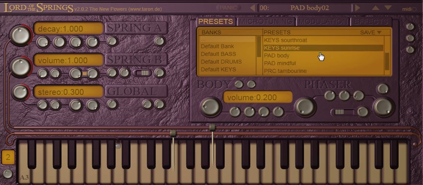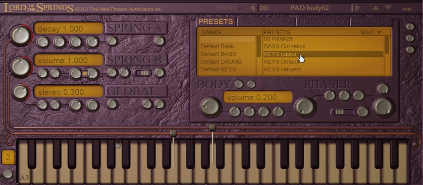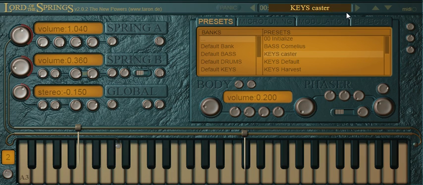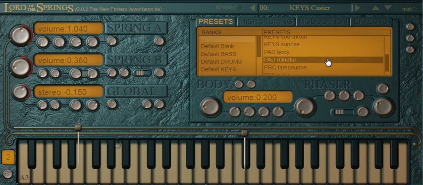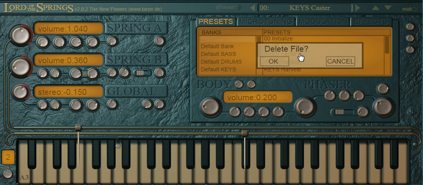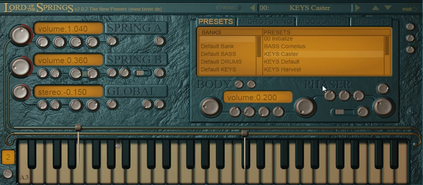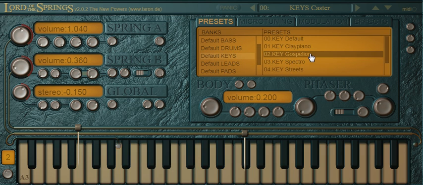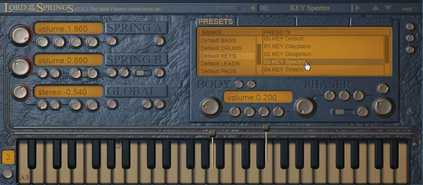Okay, never mind that. But let's delete that one again. Don't want to make it messier than it already is. Also, you can always rename files. Not that it makes any sense right now. Oh, that's a funny demonstration. It was pretty stupid. Anyway, let's delete this. And let's save. This is one way of renaming files. Oh, I have it different in the banks. In the banks, let's go there. Let's pick one bank and one preset in the bank.